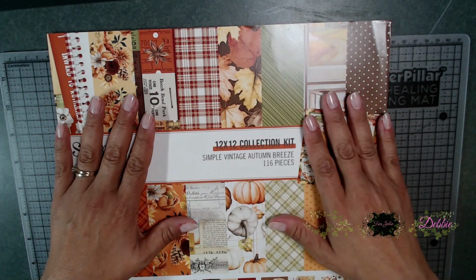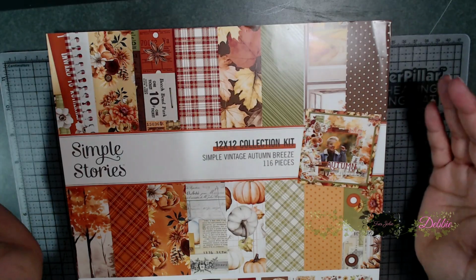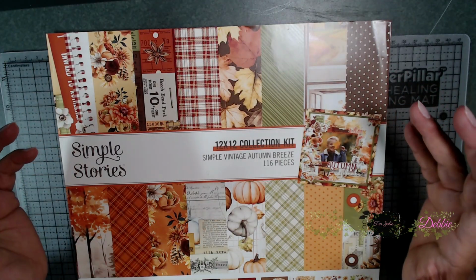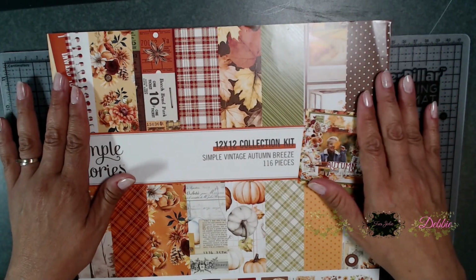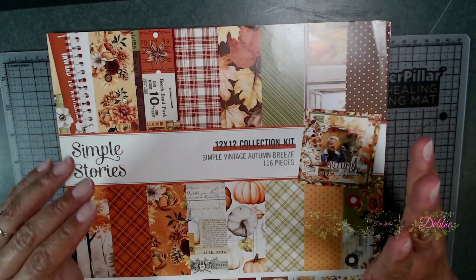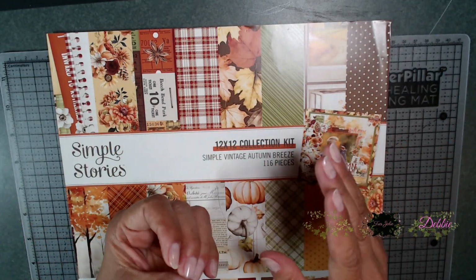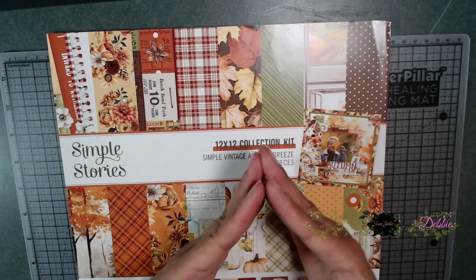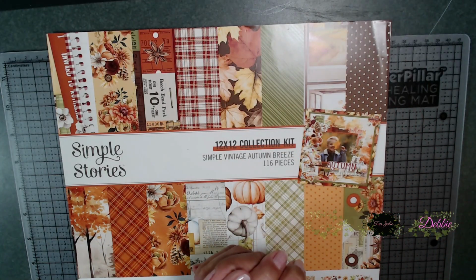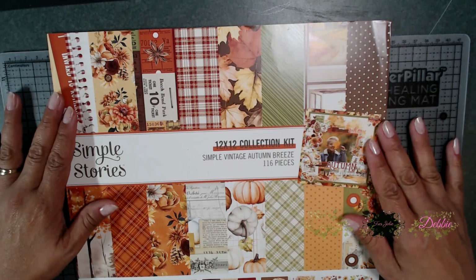Today we're going to be using the October scrapbook kit from Jolie, and we've used this for a few projects already, and we still have paper left. So I thought it would be really fun to create a little waterfall mini album, or a little waterfall folio, so to speak. This will use up some of our papers and get us going, so we can put those Thanksgiving pictures or fall pictures in it, if you visit a pumpkin patch with your kids or grandkids, or have a family photo date or whatever. It's a perfect little folio for you to put those pictures in, and just put up on a shelf somewhere, or give it to somebody for a gift. So let's go ahead and get started.